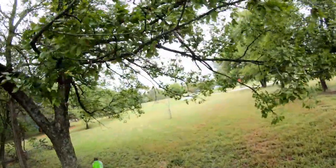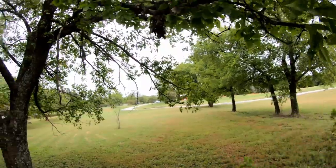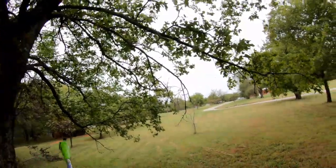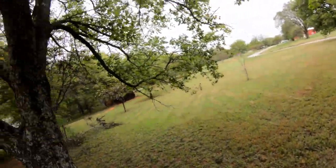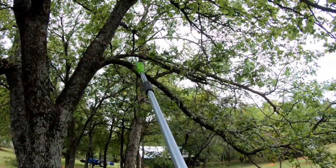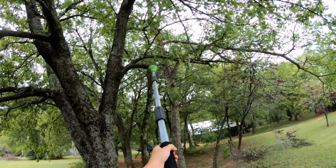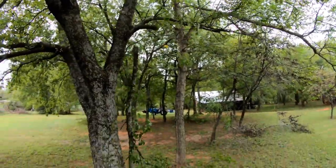One more right here. Just gonna get this little short one right here. This one's dead. This one here is pretty low. Arm's getting tired. Yeah, that one started swinging there. Must have missed my cut.